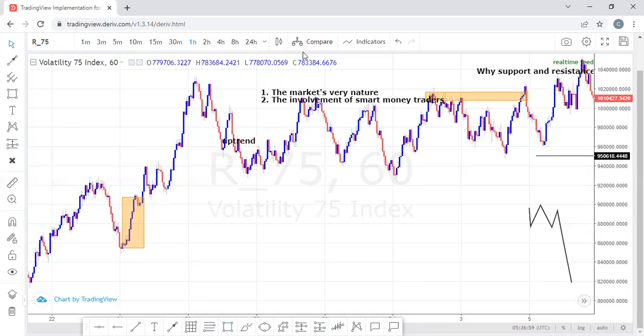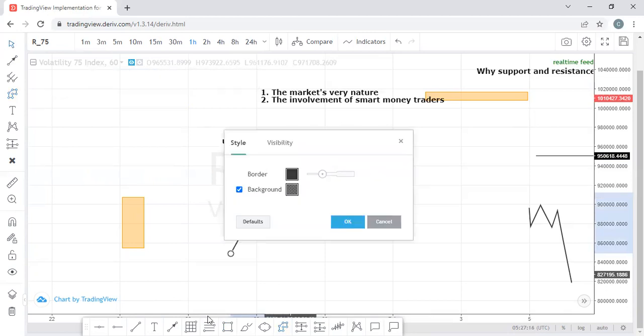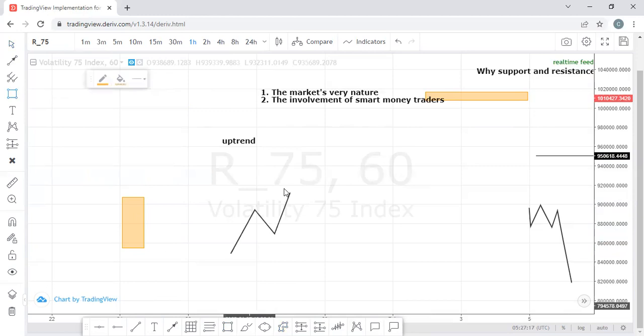So now, what is the importance of this to us, knowing that the market moves by orders, right? Now, imagine that we are trying to catch a sell at a resistance. So you are looking at taking a sell here, and maybe this was a kind of daily resistance or something like that. We're trying to catch a resistance here. All right, and the market kind of gave that little rejection and maybe an engulfing candle.